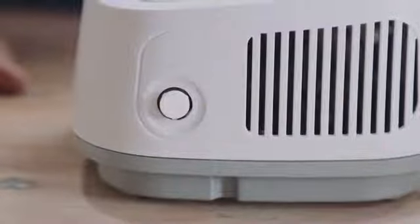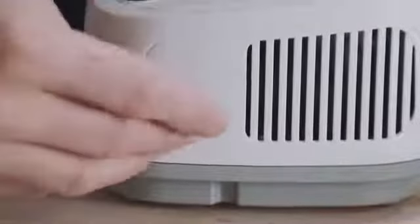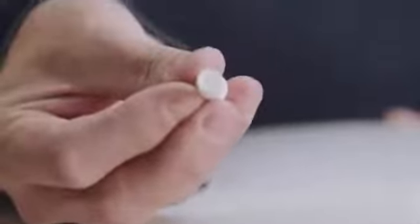The filter should be checked regularly and replaced when it becomes discoloured or dirty, clogged or wet. To change the filter, remove the white filter cap by gently pulling it out. When replacing the filter, make sure it's fully inserted. Don't wash or reuse the filter, and don't use the unit without one.